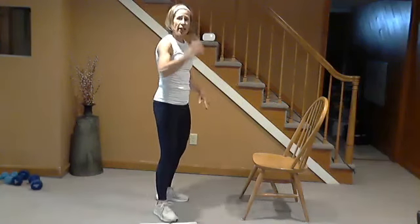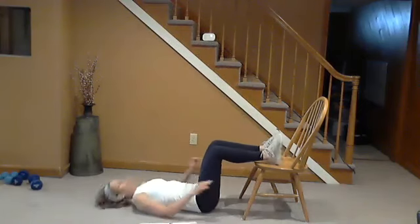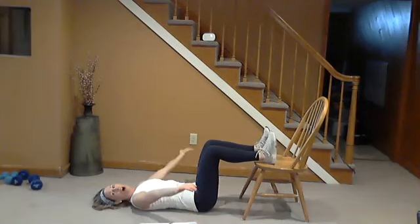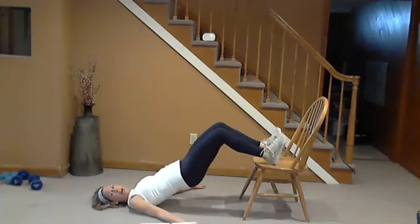About the same time. All right, heels on the chair, glute bridges. We're gonna lift that butt up and down. Heels on the chair, toes up, palms facing up, lay on the floor. We're gonna go slowly. Take your hips up, lower down.